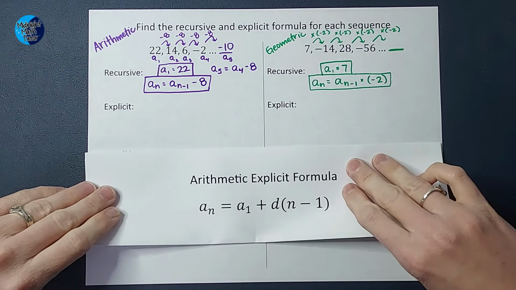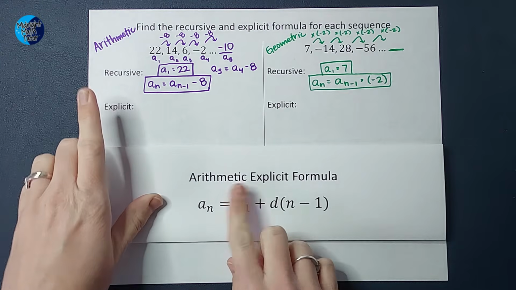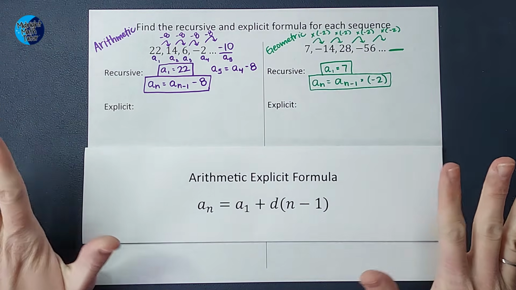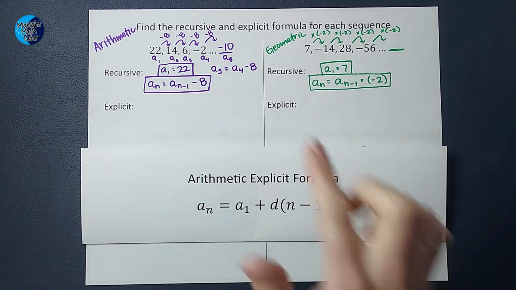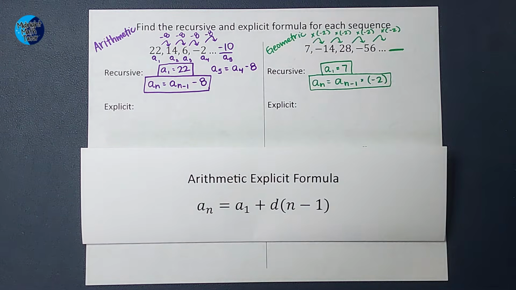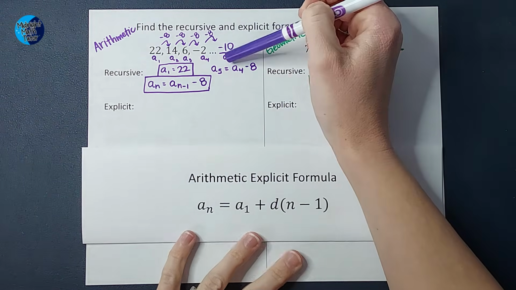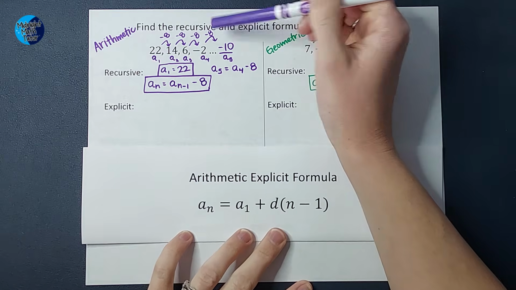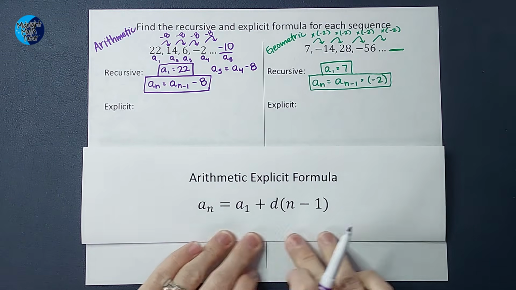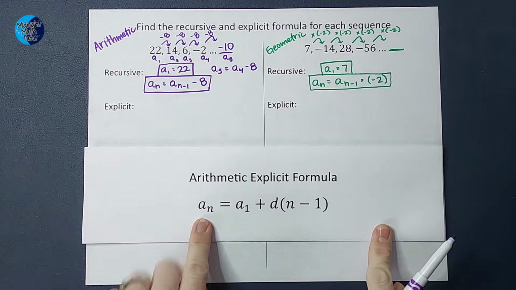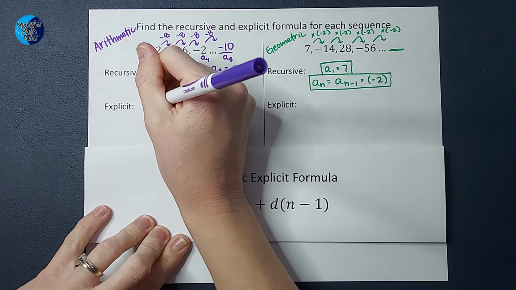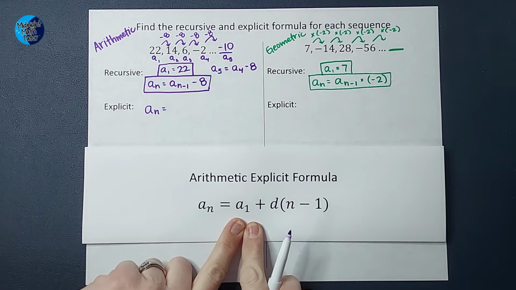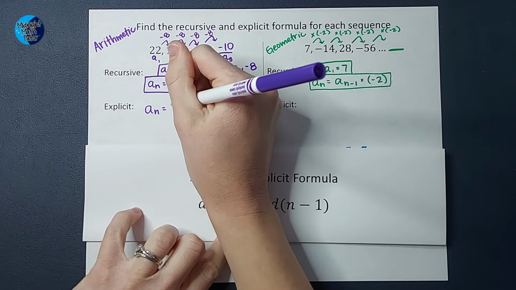Okay, so we are looking for our arithmetic explicit formula. Imagine I am trying to figure out the 5th term. Well, I subtracted 8 how many times? To find the 5th term, I subtracted 8 1, 2, 3, 4 times, right? That's going to come in handy to know in just a second. So for my explicit formula, whatever number you want to find, a sub n, take the first number in the sequence. In this case, it's 22.